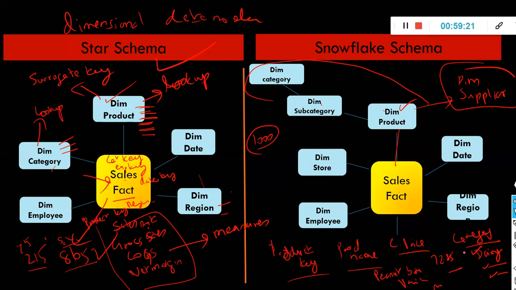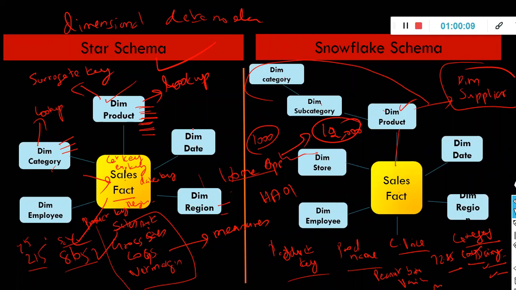So what you do is you just say some key value, C001. It will consume less space. Some category names will be very big, right? Let's say your category name is home appliances. In home appliances, you sell, let's say, 10,000, 12,000 products. In the category column, for 12,000 records, if you specify home appliance, home appliance, home appliance, what will happen? It consumes too much space. Instead, you say for home appliance some code, right? So the dimension key, the category key, is HA01. Instead of saying home appliances, you just store HA01. It will consume less space.